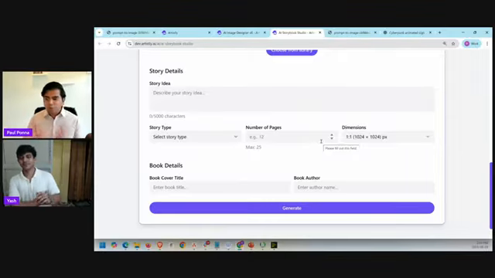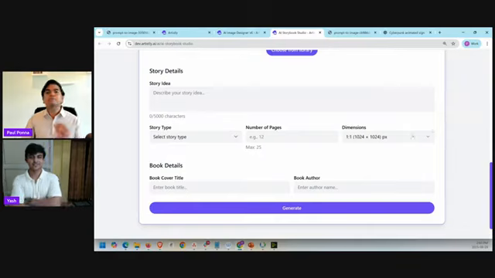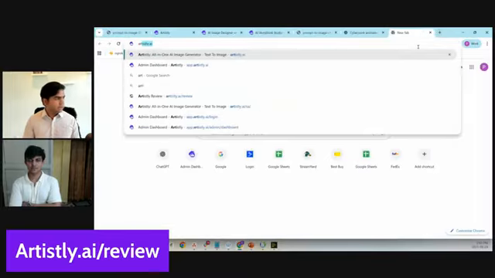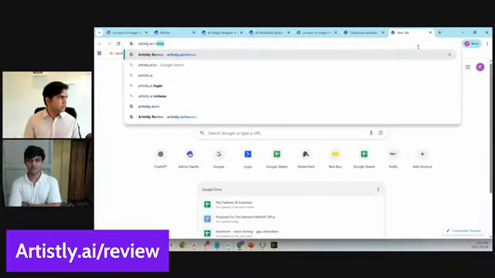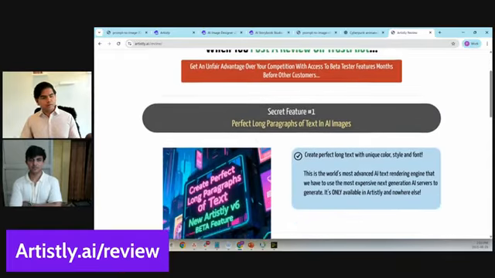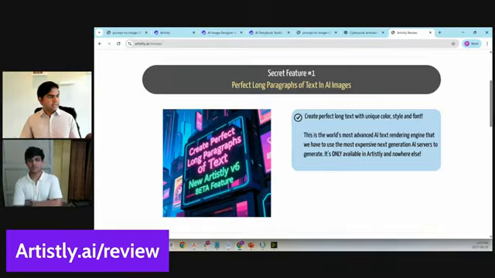So you're getting attacked. All we request, if possible, again, it's optional. If you want to wait a couple of weeks for this AI text image generation feature, once we optimize it, it's okay, no worries. But if you want it now, maybe in the next 1 hour or so, just please go to artistly.ai/review. You're going to go to a page that looks something like this. I'll actually go in there right now. The artistly.ai/Twitter, sorry. And then it's going to say, okay, these are the features you want to unlock, and then perfect long text in images.